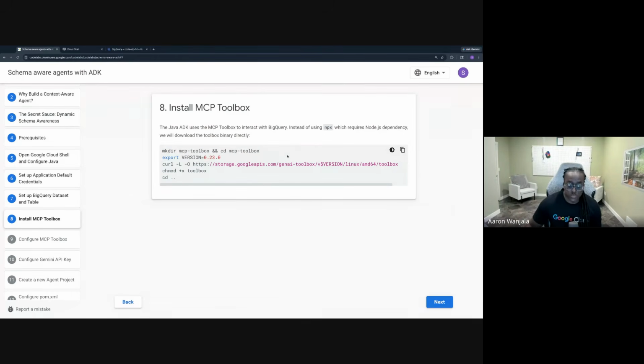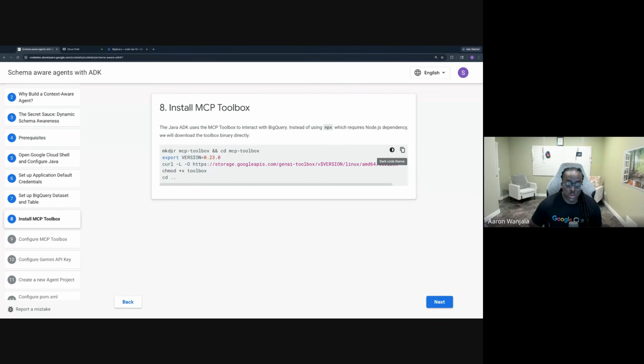And specifically, what we're doing is we're pulling down the binary for MCP toolbox directly. You could run it through npx if you wanted to have the node package manager pull down and manage that dependency for you. I wanted to keep this as simple as possible with no additional dependencies. So I just said, let's pull down the binary and just make it accessible.